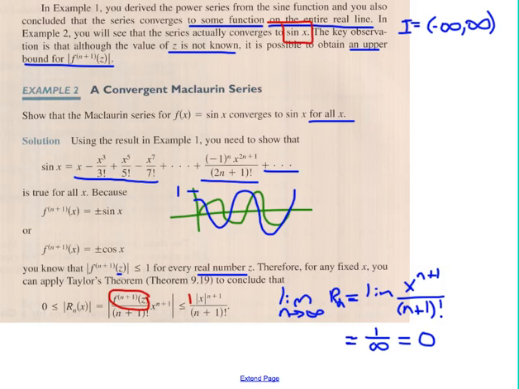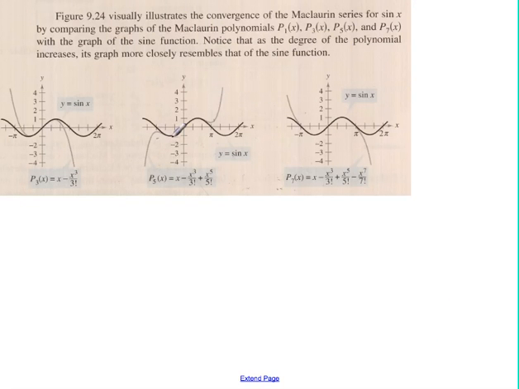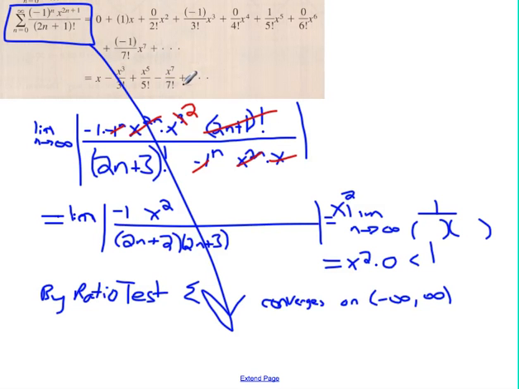Hence, we can conclude that this Maclaurin series does converge to sine of x, and it does so not just for some little interval. Remember, we showed that it converges on the entire number line. So we've basically shown, maybe not quite proven, but pretty close to a proof, that if we take the Maclaurin series we had up there for this guy and make it go all the way out, then it's going to converge to sine of x.